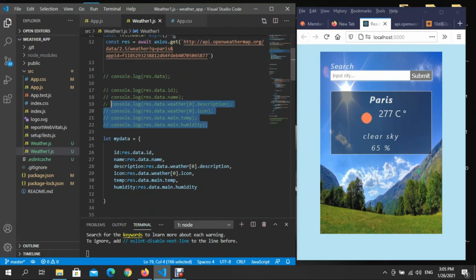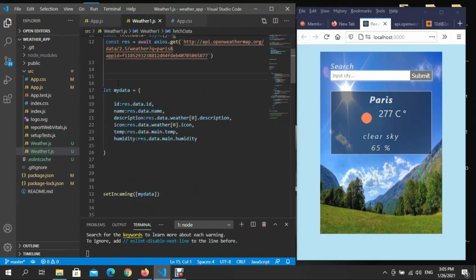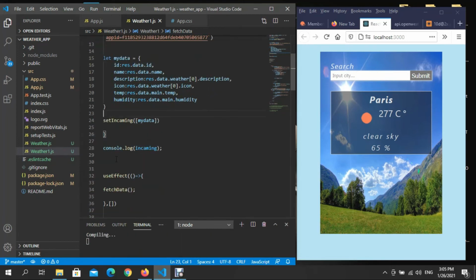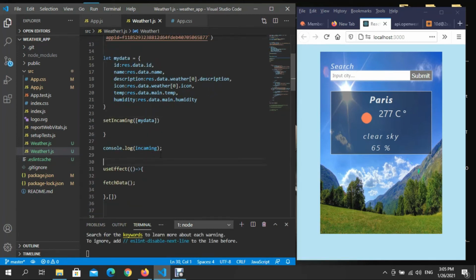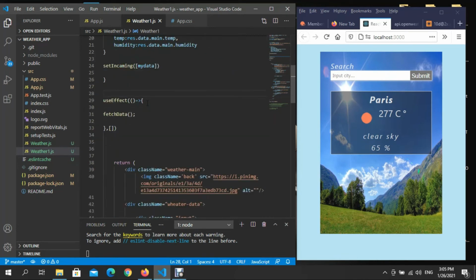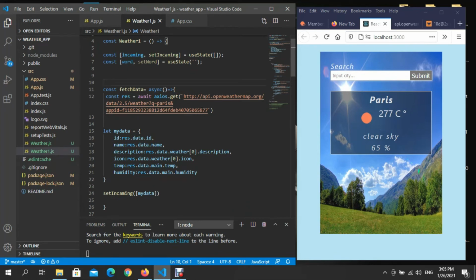Okay, I don't want all this right now, guys. Let's make it a little better. Okay, just write fetching data function.